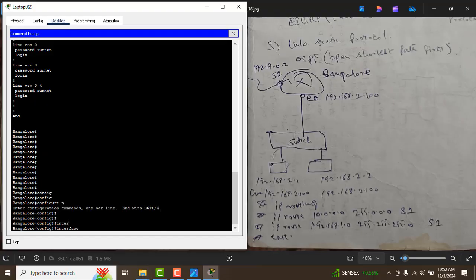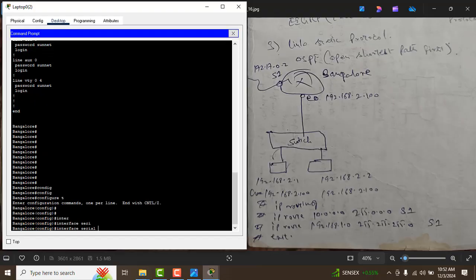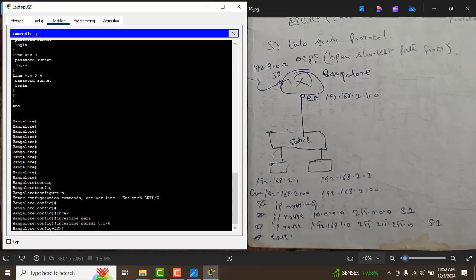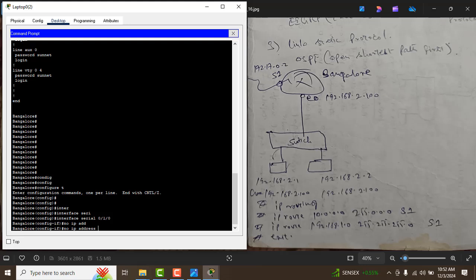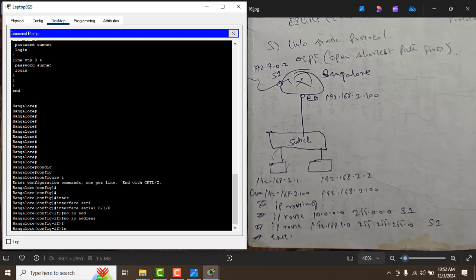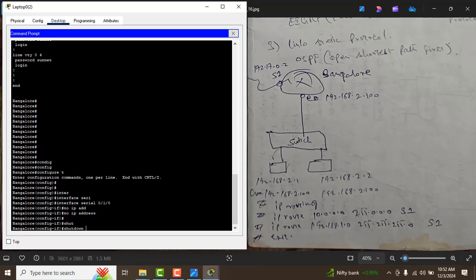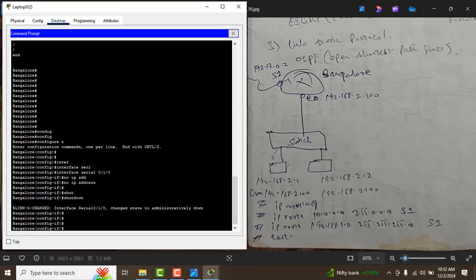This is not fast ethernet, serial 0, 0/1/0. Enter. To make it default, what is the command? No shutdown, sorry. No IP address. Then shut down the port. Then exit.